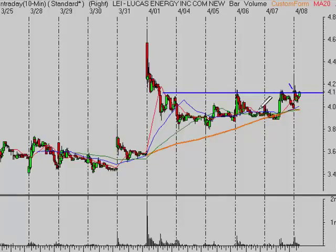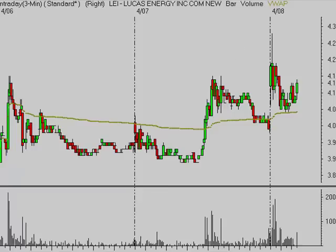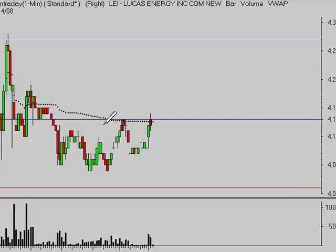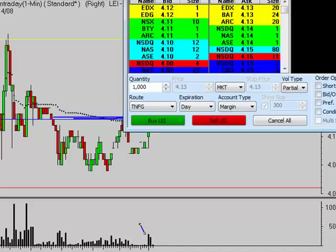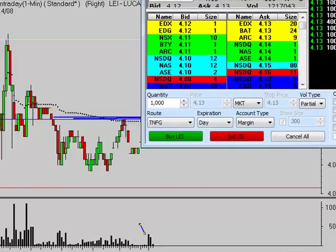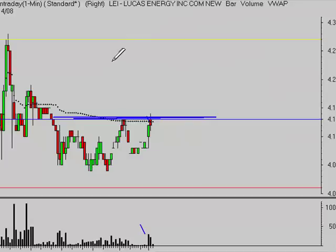Now looking at that 10-minute time frame, you can see it gapped up this morning to this little area of resistance, and what was also daily R2 in this area. So you can see here there's R2. We pull back, and now on the 1 minute time frame, it's starting to get right back to and above maybe this volume weighted average price. So getting a little bit of volume here relatively, and it looks like the stock should be able to run. So I've just bought 4,000 shares. It's something I will probably add to here, but I just want a little bit of confirmation that the stock could make the bigger move.